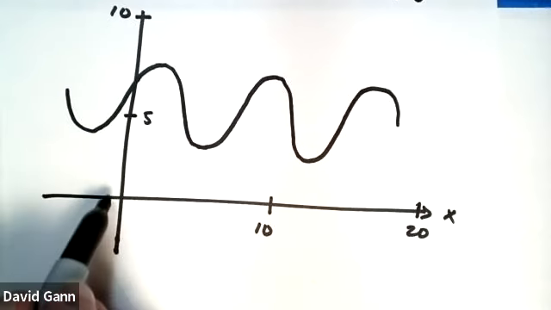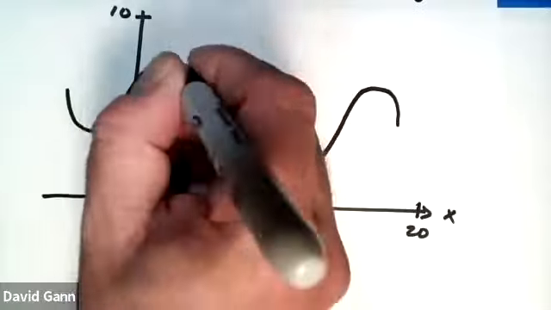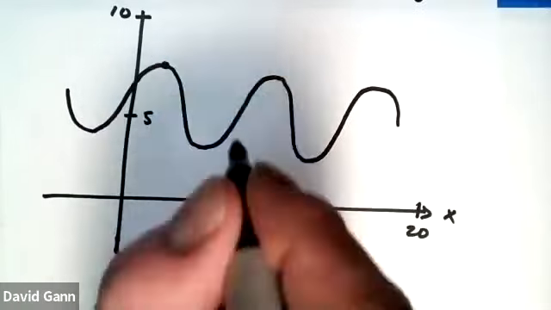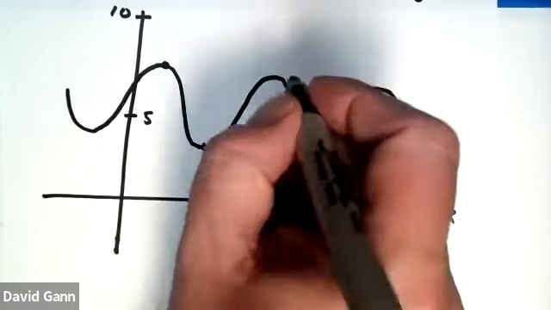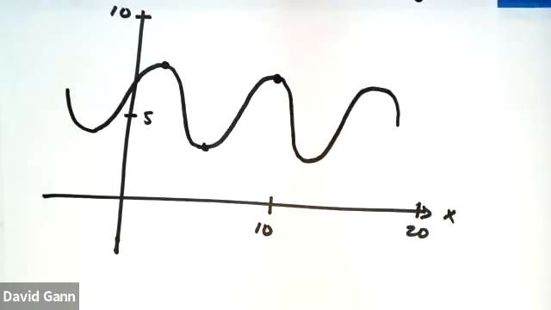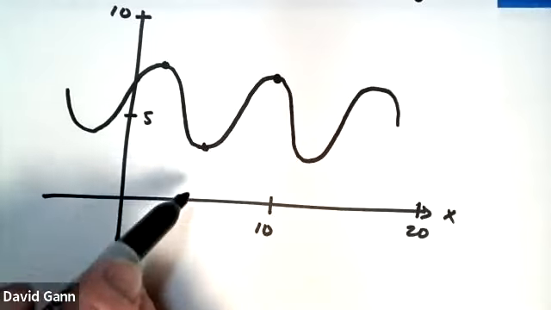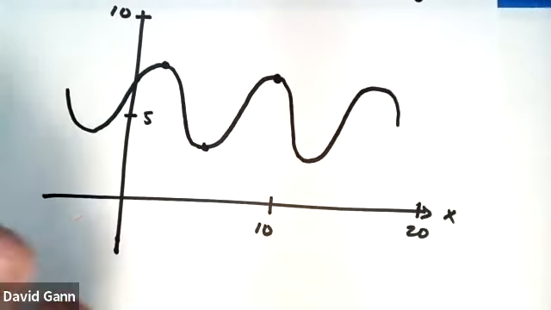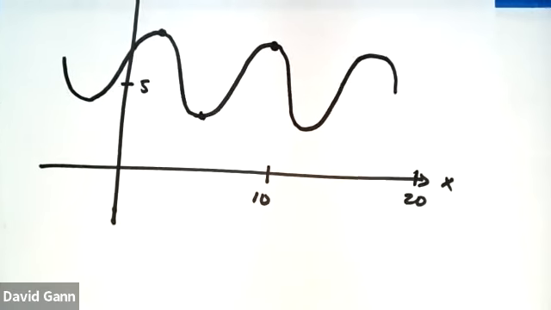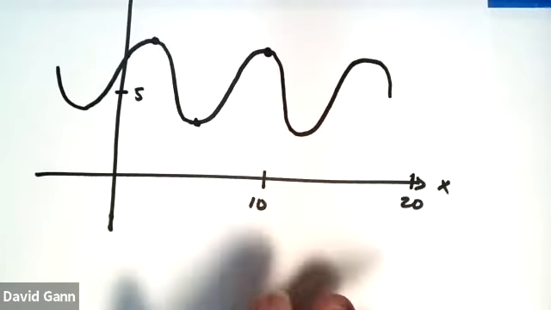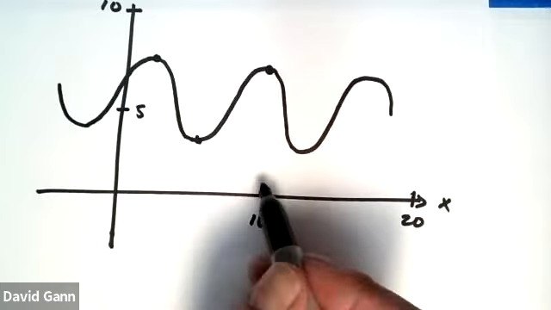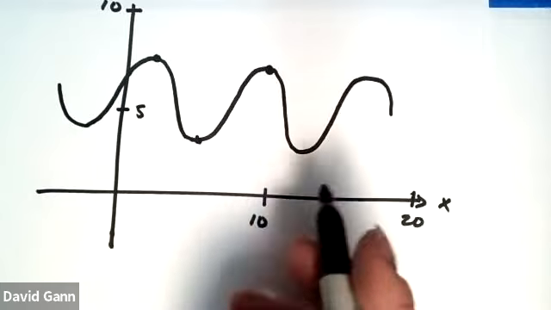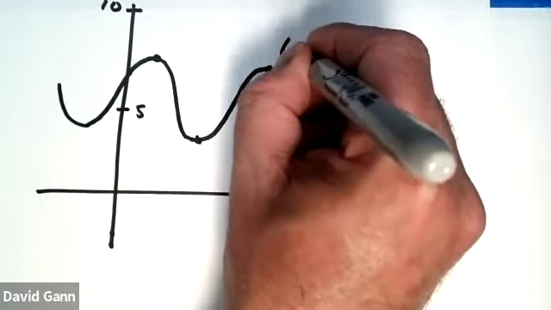So looking at these coordinate axes, if we can figure out the coordinates of this point, and maybe this point and this point, we don't necessarily need both x and y, but if we have the coordinates of those points, we have enough to be able to determine the equation. So let's use this axis first to determine the x coordinate. I would say that this is close enough to 10 for us to call that 10.